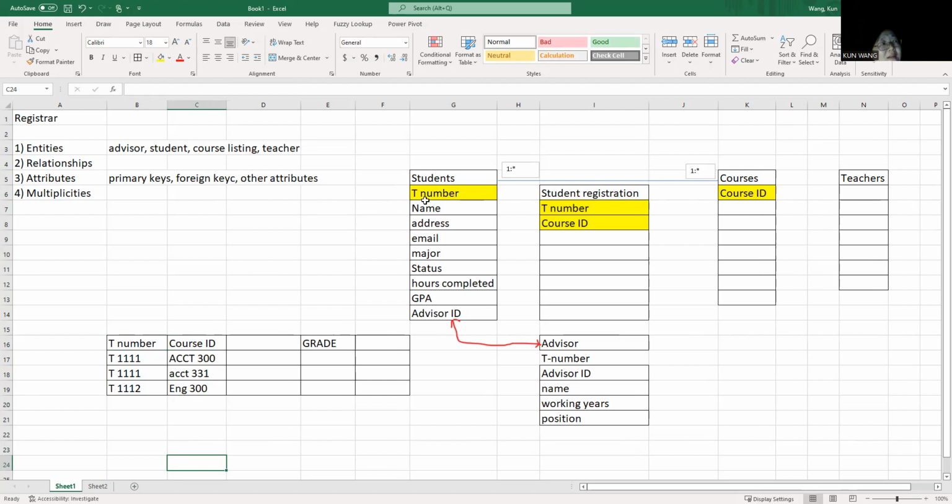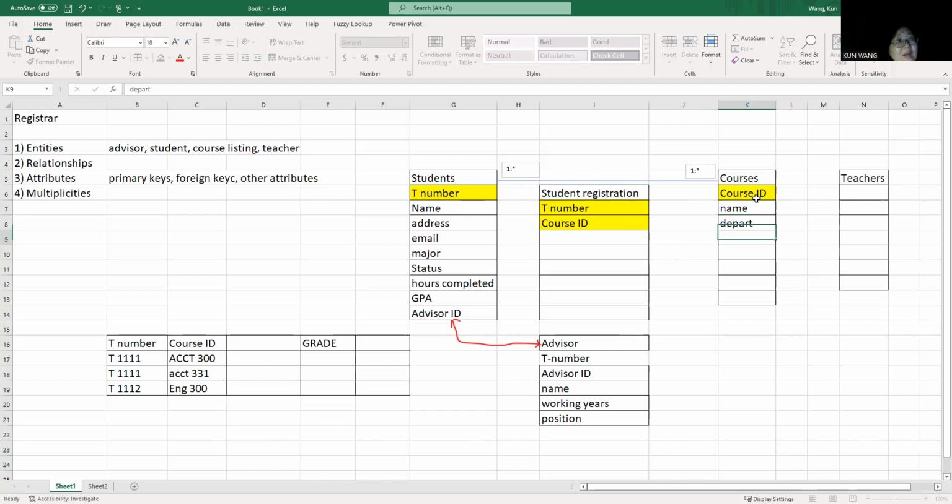Then the nice thing is, for the student database, you can just focus on the general student profile. And for the course, I can focus on the course ID, the course name, department, right?